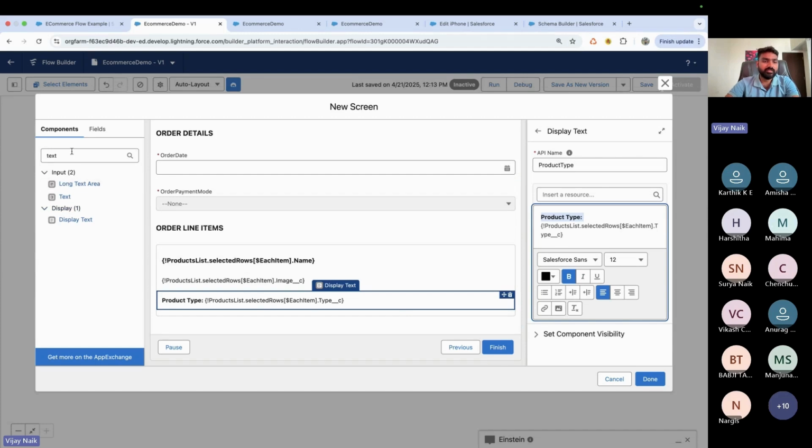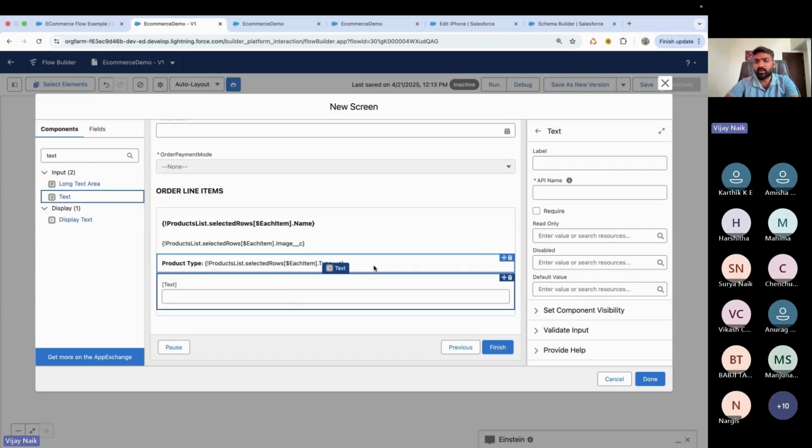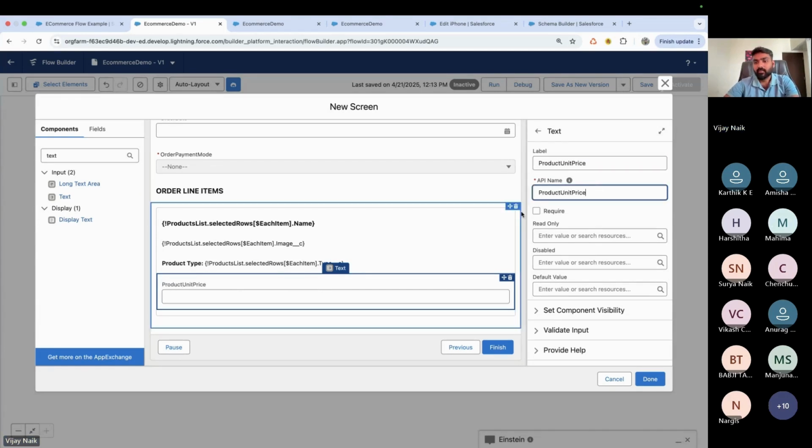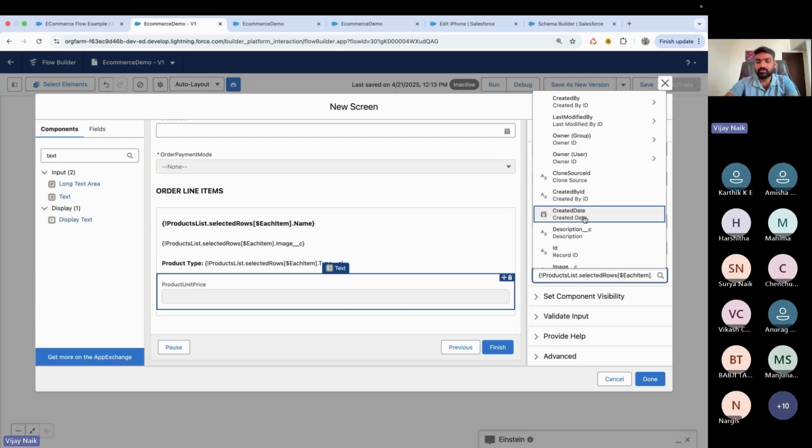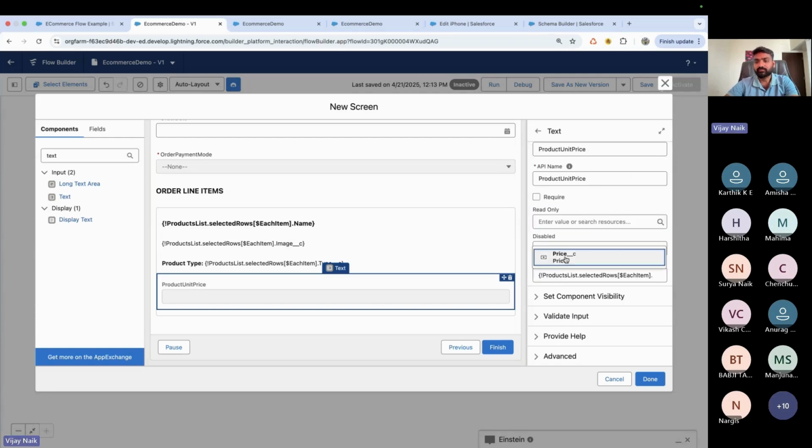So instead of just displaying the unit price, I'm going to use an input field here, just to display a variety of things that we can do. This is going to be product unit price. This is going to be disabled because it comes from the product object. So I'm going to make this disabled by setting this as true. And then default value would be selected rows price.